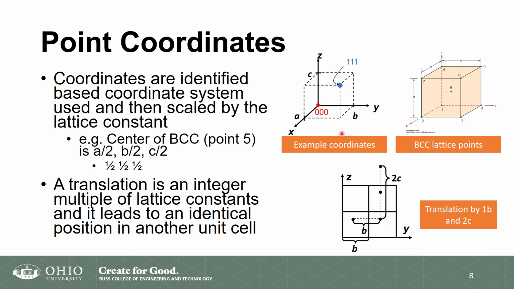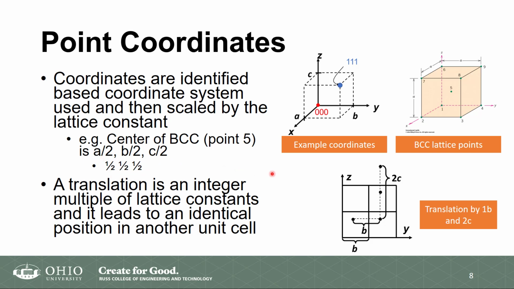Now, if we look at the crystal system that we described previously, which would be the body-centered cubic, you will notice that this 0.5 here is located exactly at the center. So it's when we've moved, basically from the origin, half in the x direction, half in the y direction, and half in the z direction. All of these were positive, and so we end up with a coordinate of a over 2, b over 2, and c over 2. So again, we're relating our coordinate system to the lattice constants of our unit cell, and we end up with the coordinate 1/2, 1/2, 1/2.